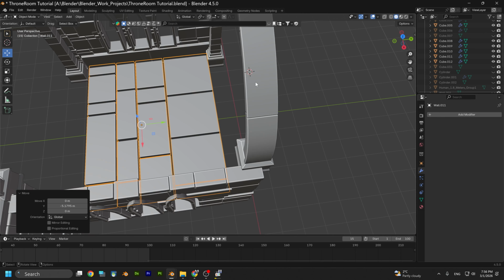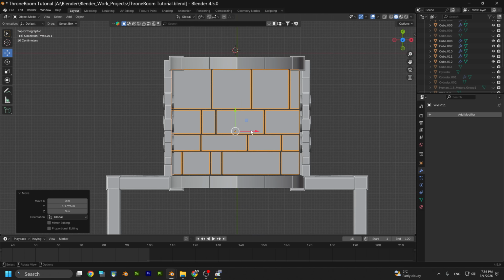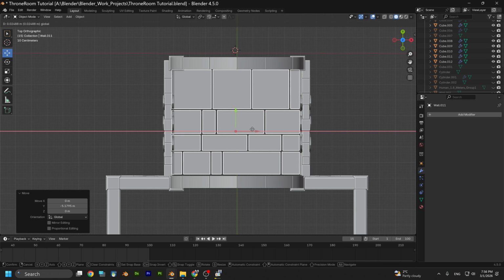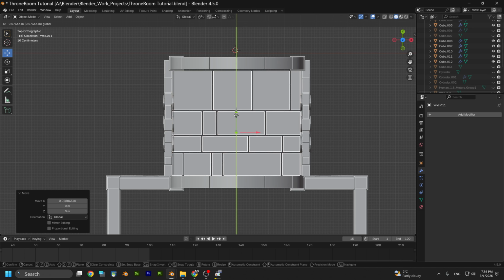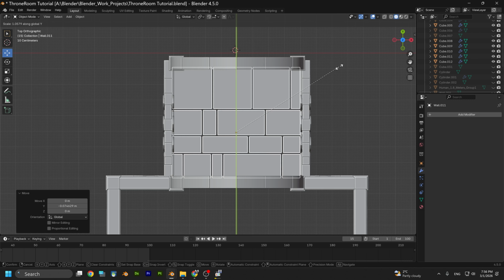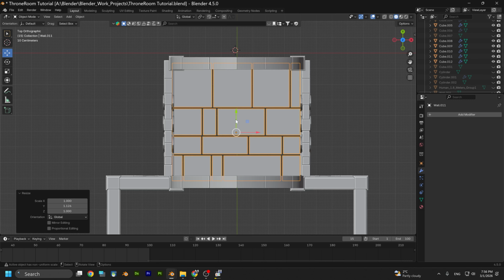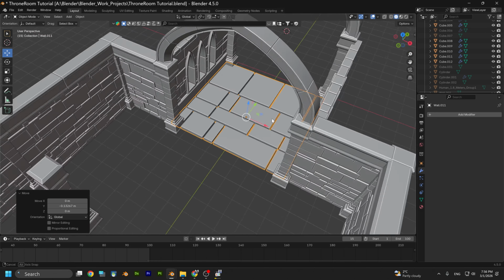Do we need to adjust this a little bit? So like this, and S and Y we can scale this. Like this.